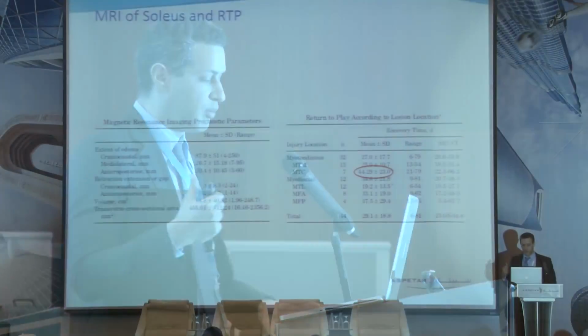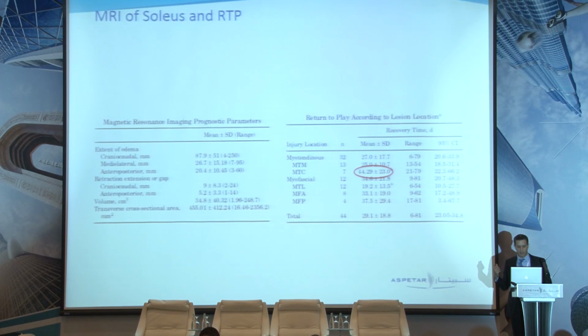And the final thing I'll just touch upon is one of the only papers I found on soleus injury. So this is a new topic that's pretty interesting. This is from Barcelona, Pedrat and company. They published this in 2015. And what they concluded is if there was central tendon involvement in the soleus, this predicted a longer return to play. If there was central tendon involvement, it went up to 44 days versus non-involvement at 25 days.